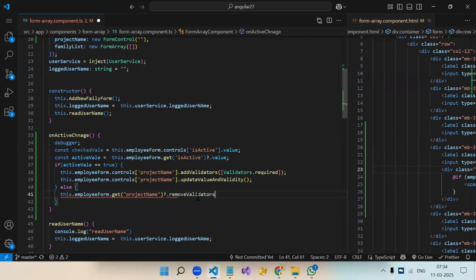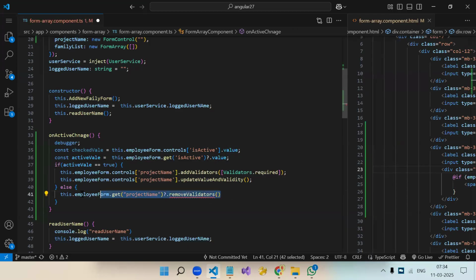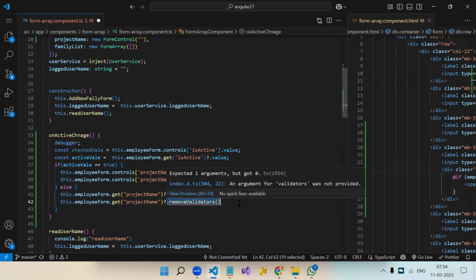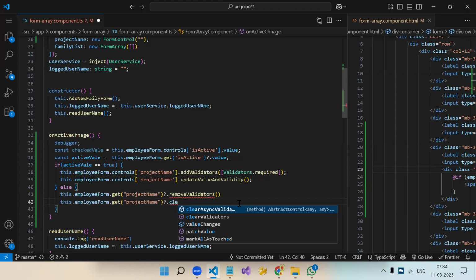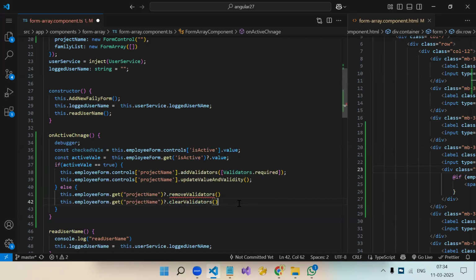Now we have removeValidators also, right? And we have clearValidators also. So what might be the benefit or the difference between these two? We have two things to remove the validation. One is this removeValidators function, another is this.